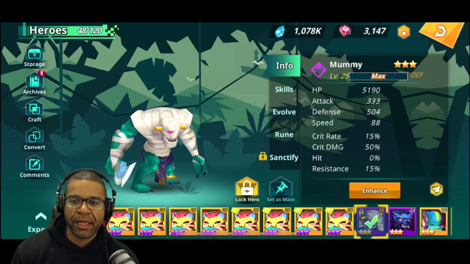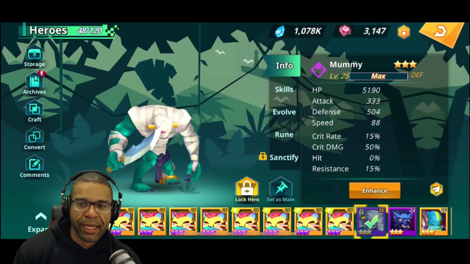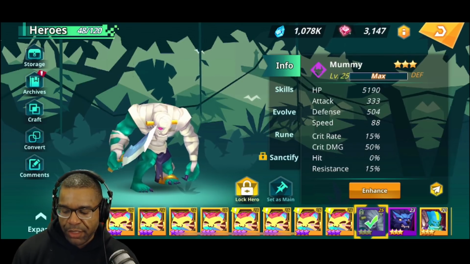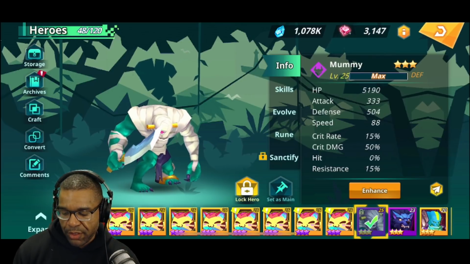So this is going to be a really strong unit if I were to make a free-to-play comp like that. This is definitely one that I would recommend building if you haven't already. If you do get this one in your summoning session, make sure that you hold on to it, save it, and start leveling it up as soon as possible, because it's going to be really, really nice for you.